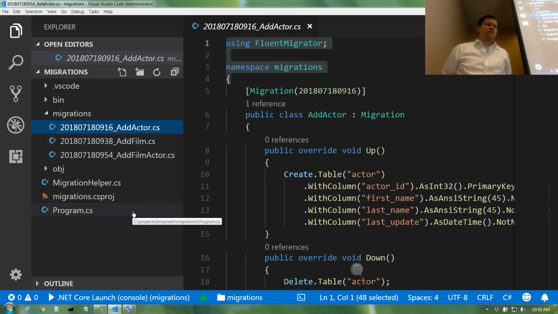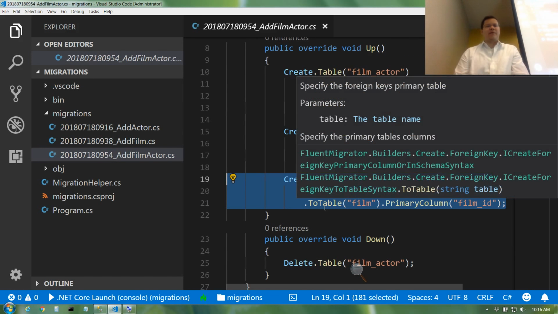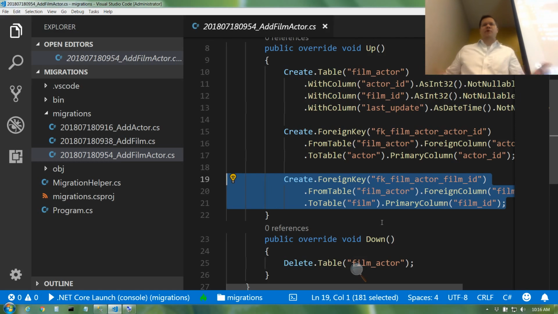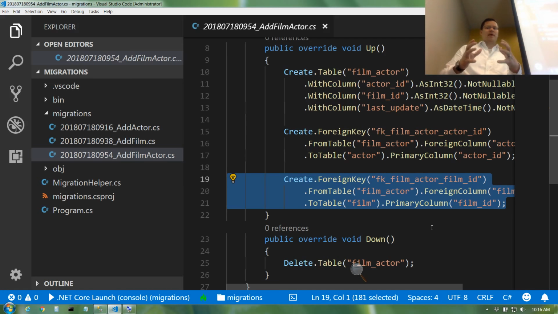Instead of having two foreign keys in one table, in whichever table you're pointing from, you just use that same foreign key. This syntax right here, create foreign key, you could use for any table that has a foreign key to another one, whether it's a cross-reference or not. A cross-reference table just means it's going to have two of them, and the table is meant to point out to, in this case, actors and films and bring them together. If you had a parent-child relationship, in the child table you would just have a foreign key pointing to the parent table essentially.